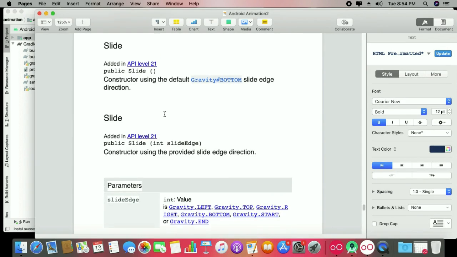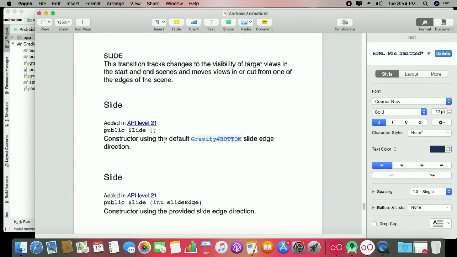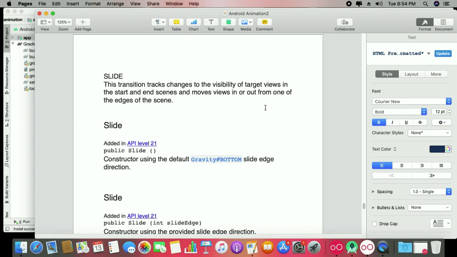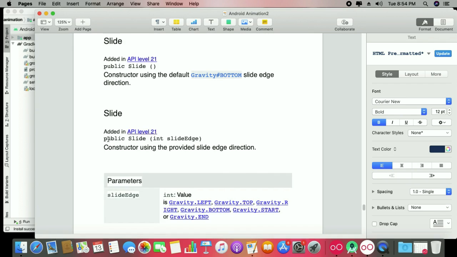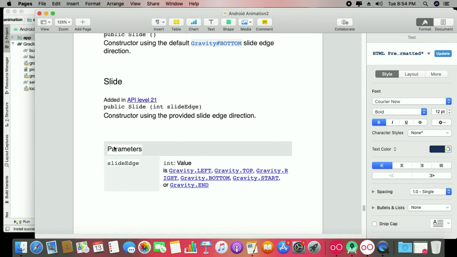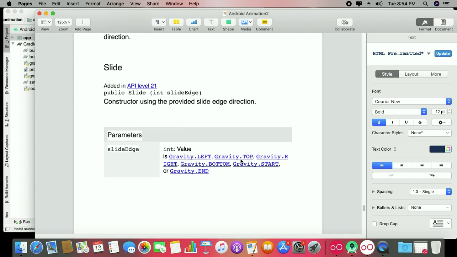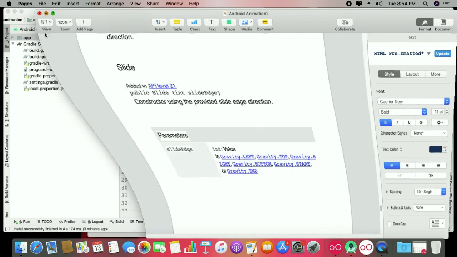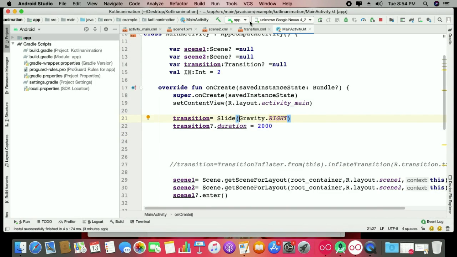Here, as this is our slide, the slide transition tracks changes to the visibility of the target views. Okay, and here up to API level 21 we have slide, and that's your gravity left, top, right, bottom, start and end. So you can use any kind of gravity inside. So let's see what the result will be for the slide.